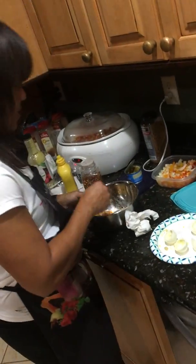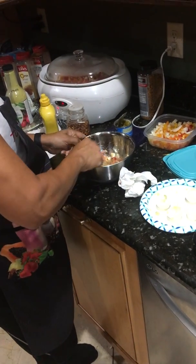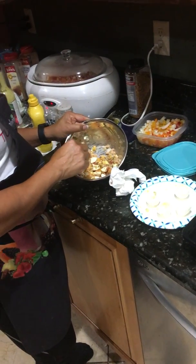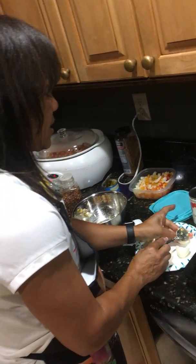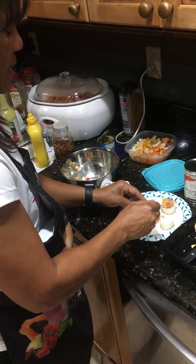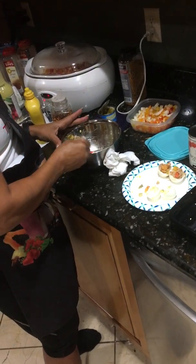So then what I would do, I would of course fill these up with this. So these are too dry. That's when I decide to blend it, but I'm not going to blend it. I usually blend it in the blender, so then it's like a paste, like a hummus. My one daughter loves this. Jocelyn does too, but Kaylin does. I make it for Kaylin. So you just stuff it in the egg, like a deviled egg. It's just a healthier version. Or you can put this in your little blender and blend it. So then it's like hummus, but it's so good. And then once it sets in the refrigerator overnight, then it's done. These are a really good snack, a healthy snack to have, and they fill you up.